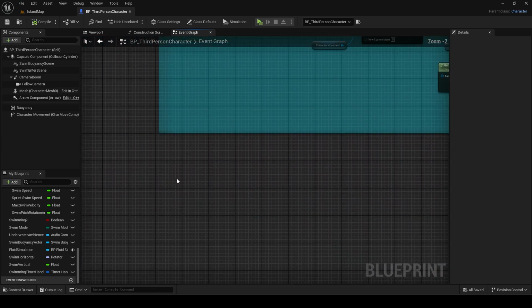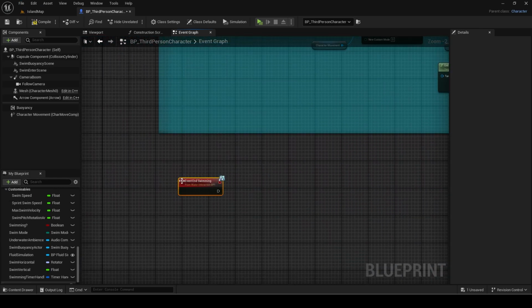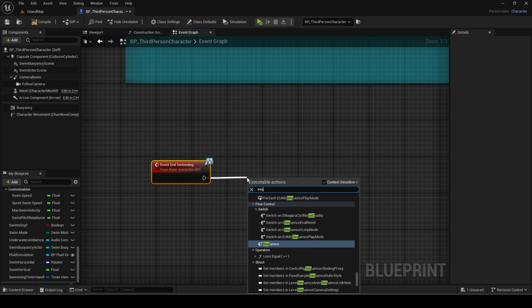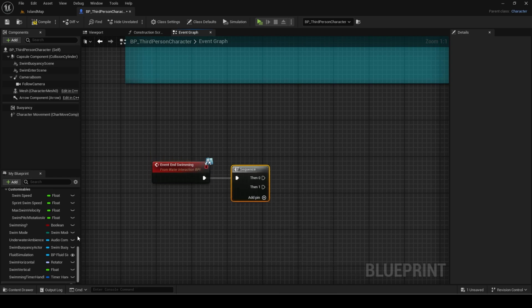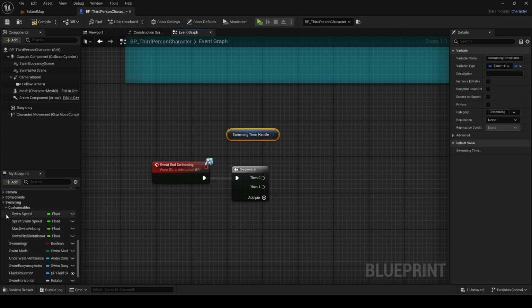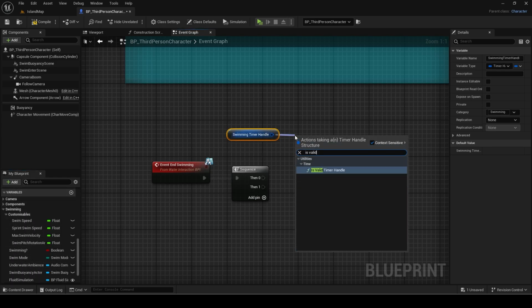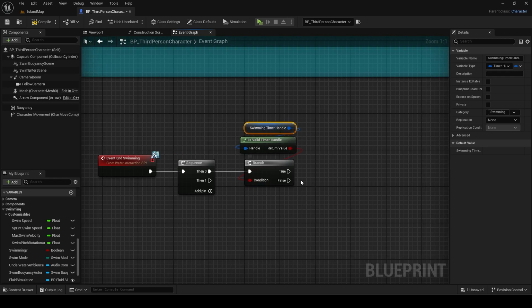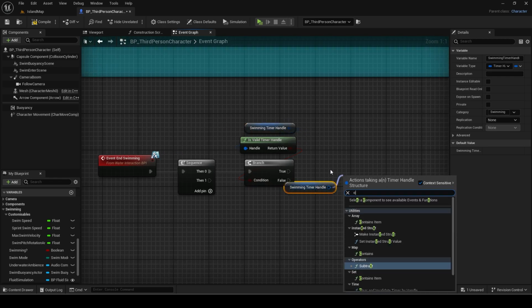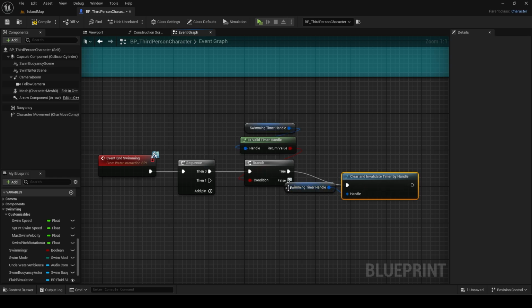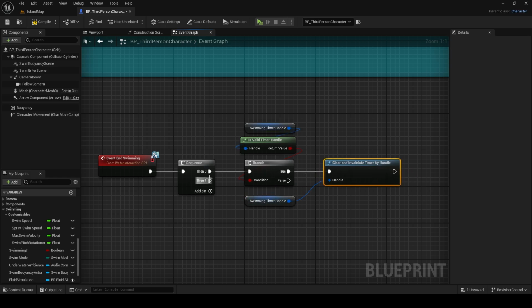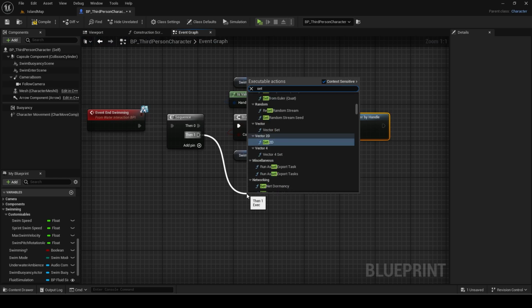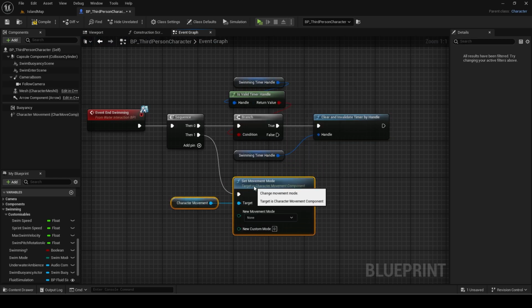Next we will do the end swimming event. Add a sequence and clear the swimming timer handle if valid. In then 1, set the movement mode back to walking.